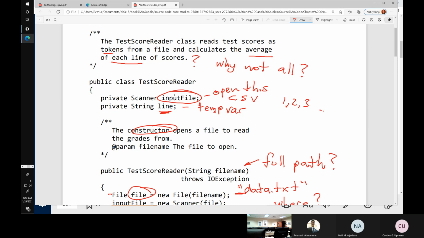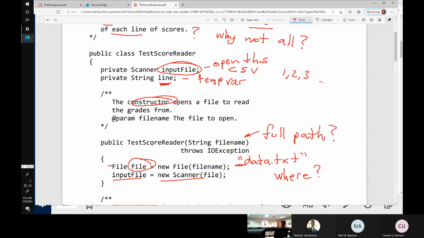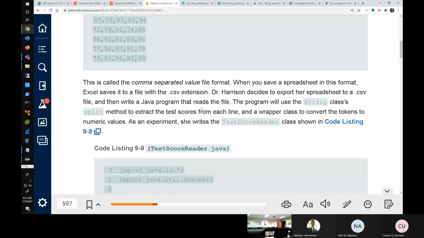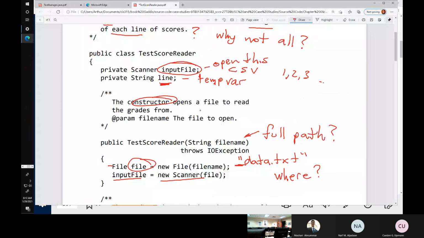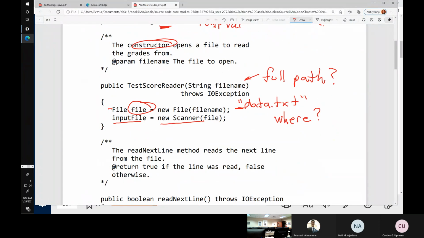That's available now to all the other methods. One thing he forgot to put here is any error checking, right? What if there were a problem reading that file? I'm assuming there is no problem reading it. There should probably be, I might put a little note to myself to do some kind of error check.